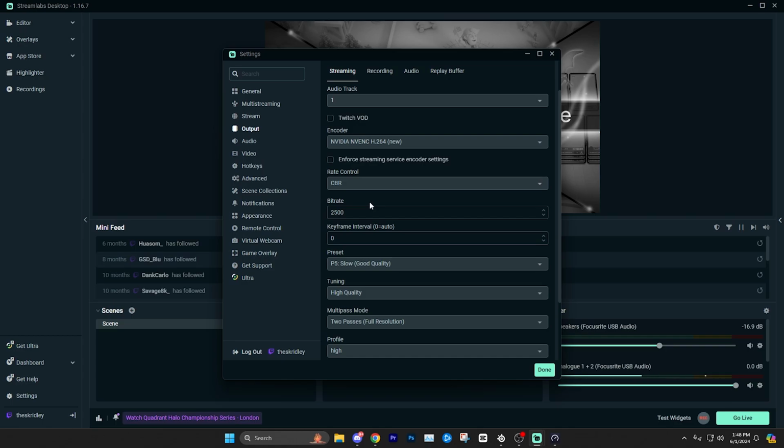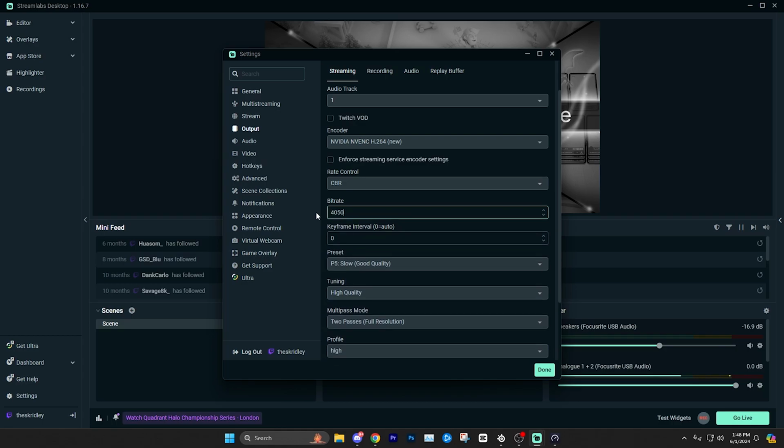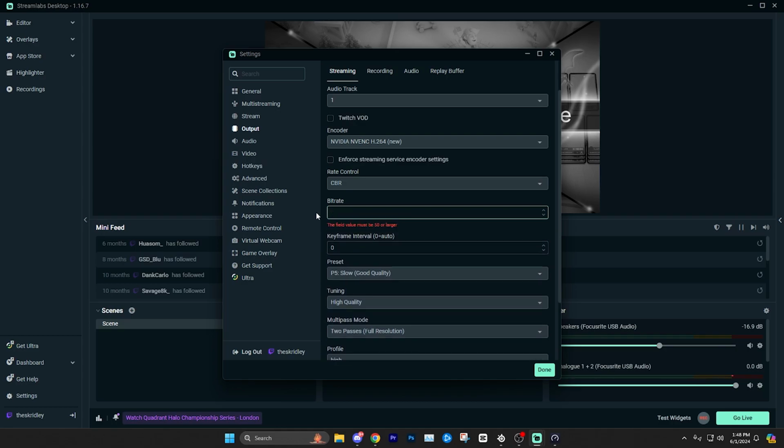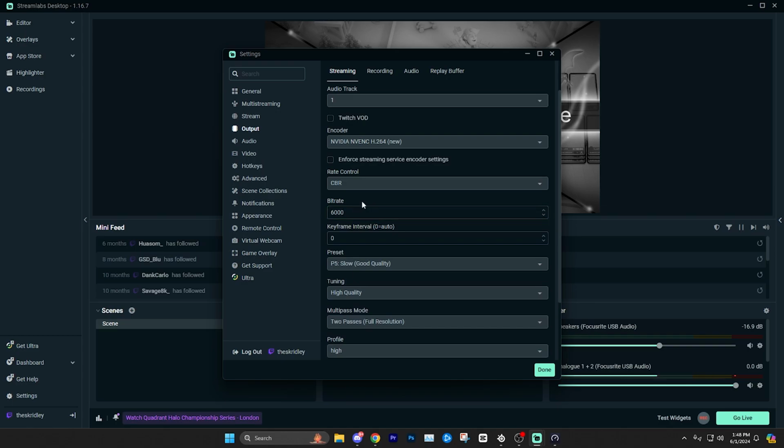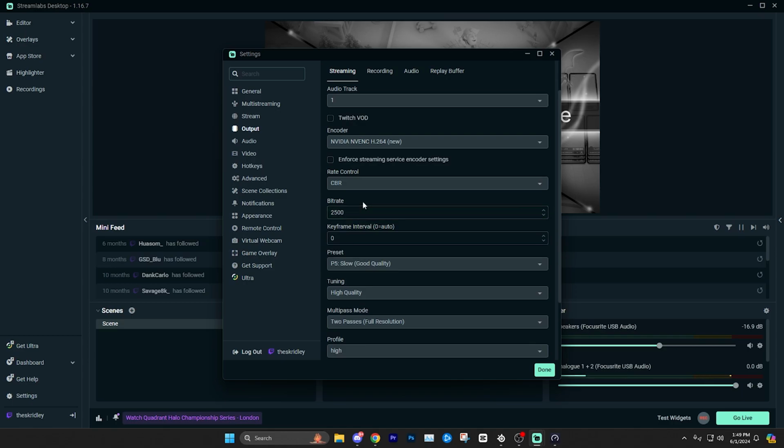Now, if you have good internet and it's just your low-end PC, but your upload speed is 10, 20, 30 or higher megabits, then feel free to just leave this bitrate at 5,000, 6,000. You could even do 4,500. It's not bad. But if your internet's good, then your bitrate shouldn't matter a ton. But again, it's going to depend ultimately on your actual system and how bad or decent it may be. But for today's example, we're going to be going like worst case scenario for the most part. So we're just going to go ahead and put it at 2,500.